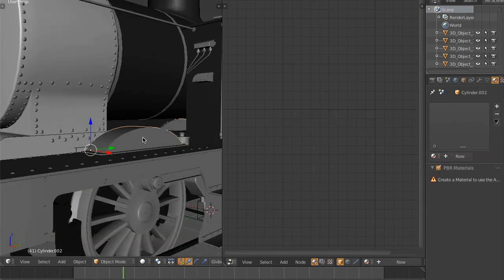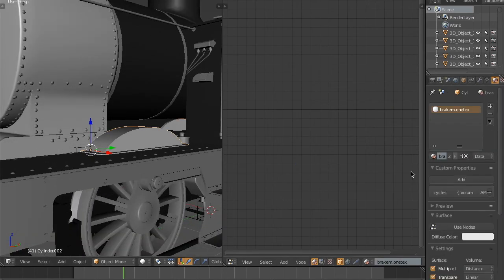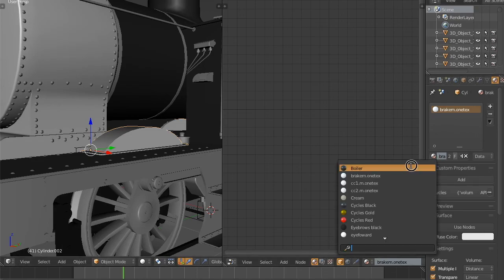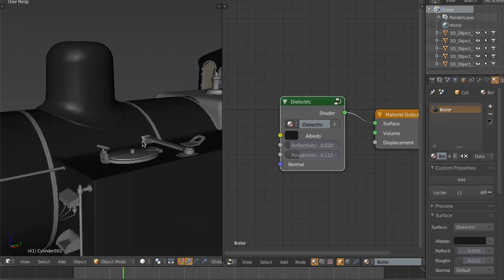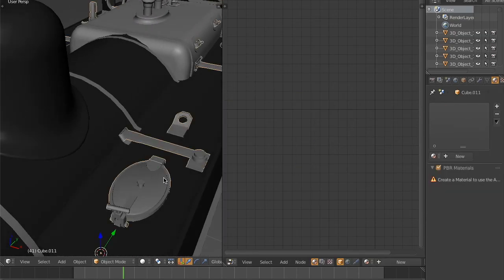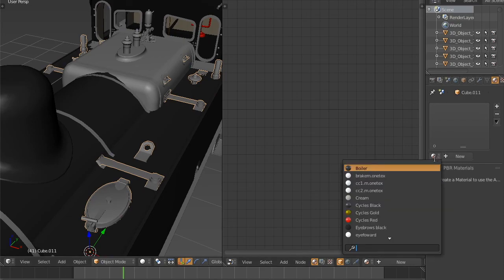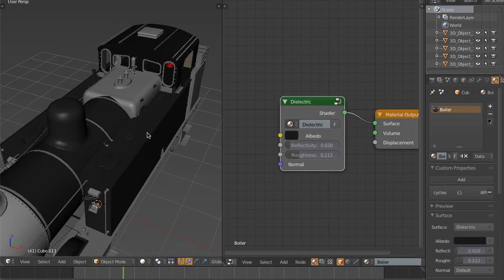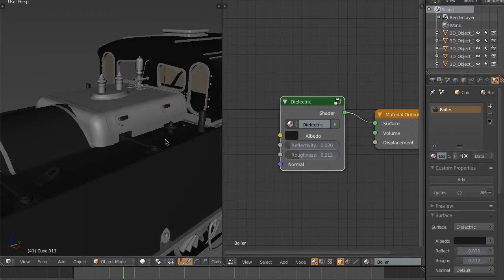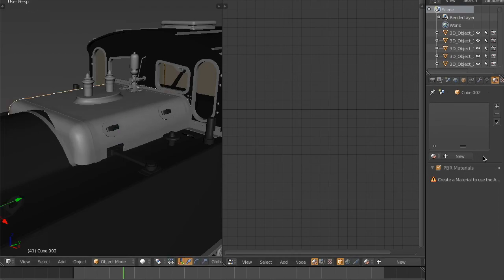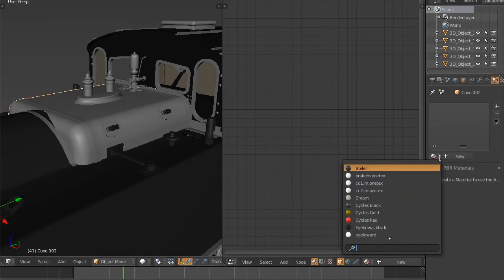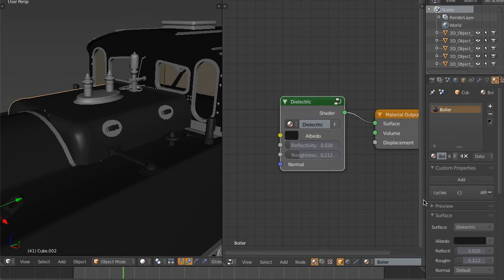And now for the wheel splashes, we're going to go ahead and give them the boiler material as well. There. And for all these little parts as well, we'll go ahead and give them the boiler material. Your locomotive may not have this, but in this particular case, it does. So we'll just go ahead and give that the boiler material as well, in case any of you have a highly detailed locomotive like this one. Again, thank Light and Coal for pouring his heart into this one. I applaud him in his efforts.